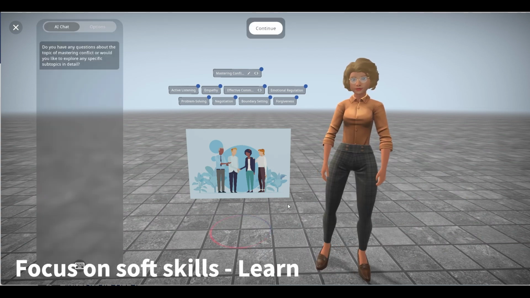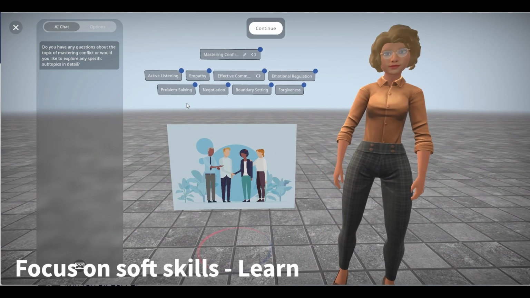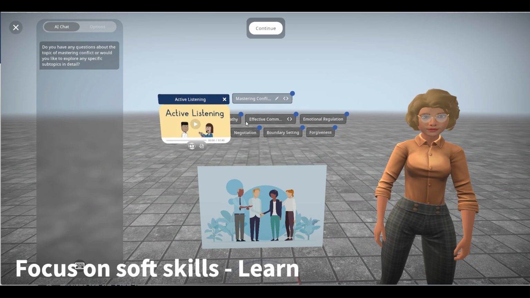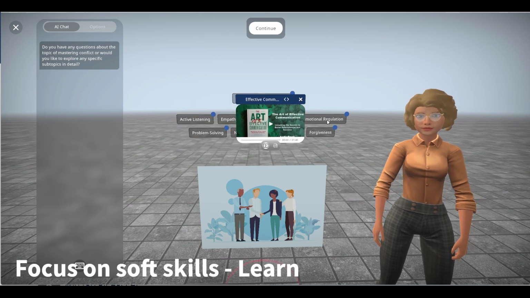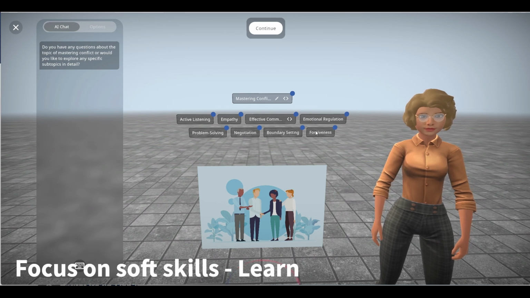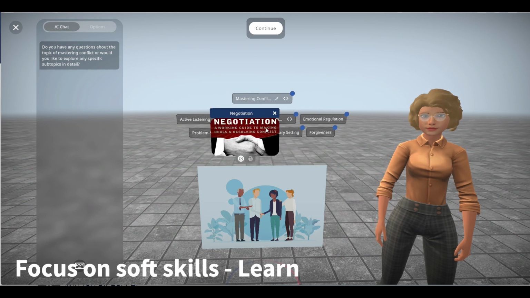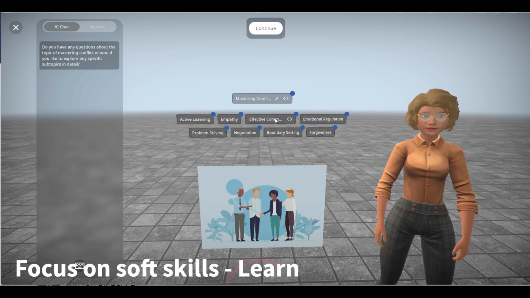The AI just presented us the topic. We can interact with the AI if we have a further question, but also we have all the topic provided by the AI itself. So once again, we see that we have a lot of different content provided by the AI to learn about the specific topic.